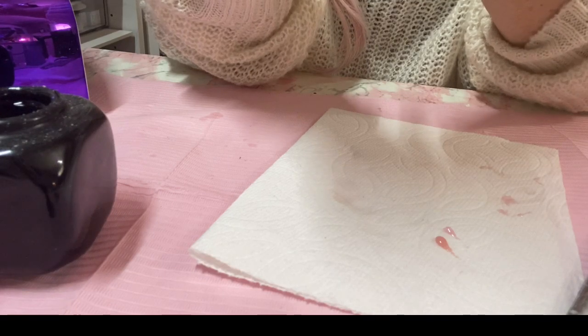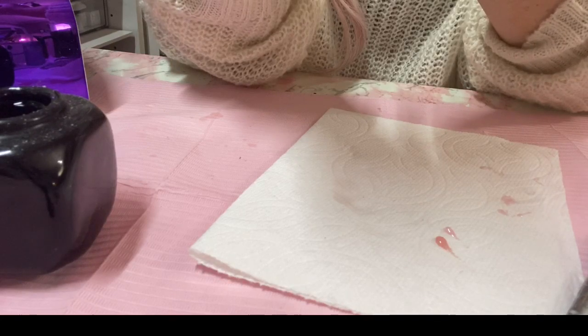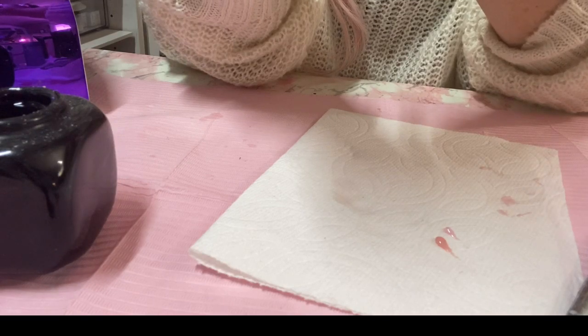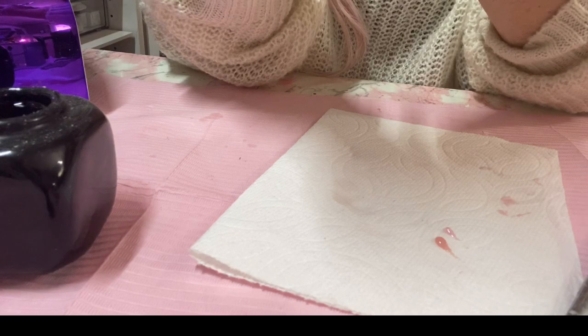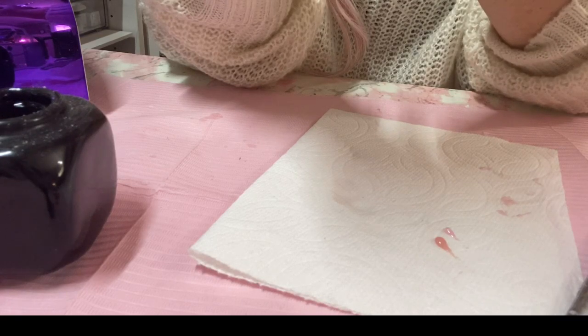Just remember, every time that you lift your gel brush or this acrylic applicator away from the tip, away from the set, it can create bubbles. So especially if you're doing those glass nail tips, you don't want a bunch of bubbles. You want it to look nice and clear like glass.